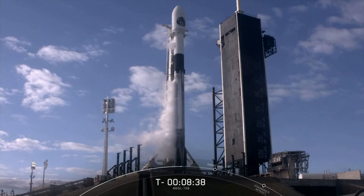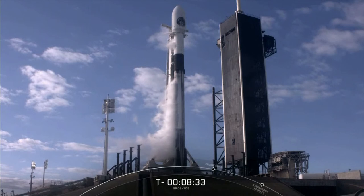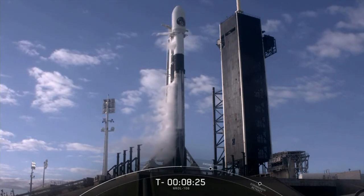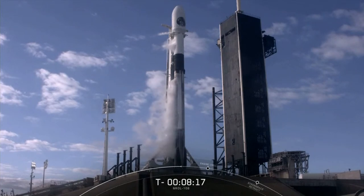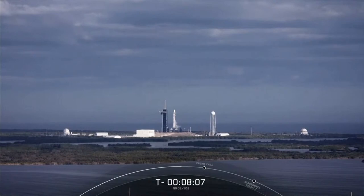If we happen to have another hold to the countdown today, we do have another 3-hour launch window that could allow us to reload the ultra-cold liquid oxygen and make another launch attempt today. Again, this presumes that we understand whatever caused us to hold the count and can safely proceed with recycle and launch. If we can't launch today, we do have a backup opportunity tomorrow around the same time. For the range, everything's looking green and they are standing by ready to support today's mission. For weather, it's looking much better than Thursday with only a 10% chance of violation. All systems are go for a liftoff at 9 a.m.